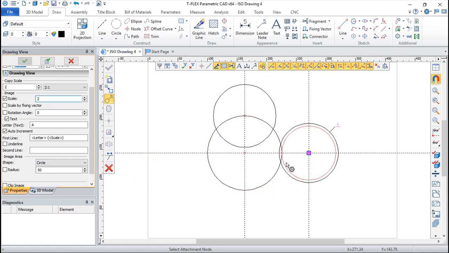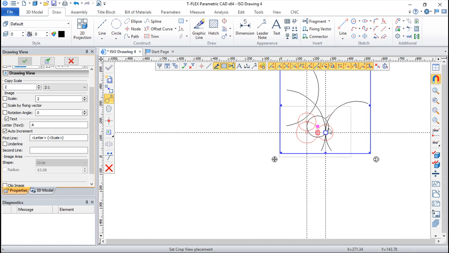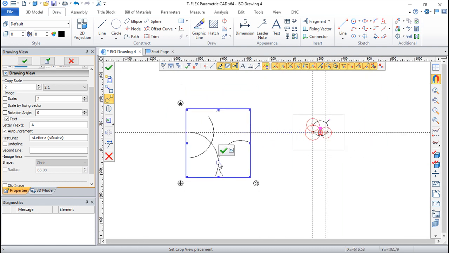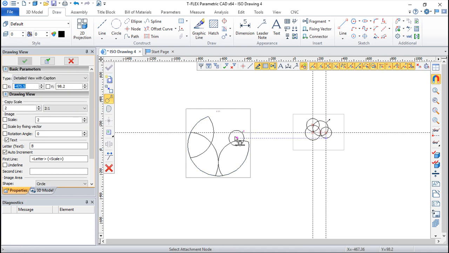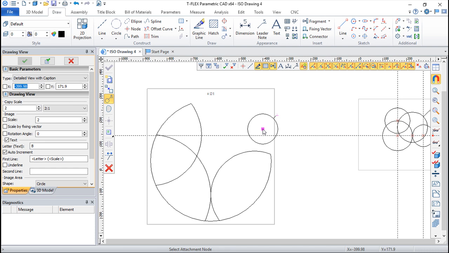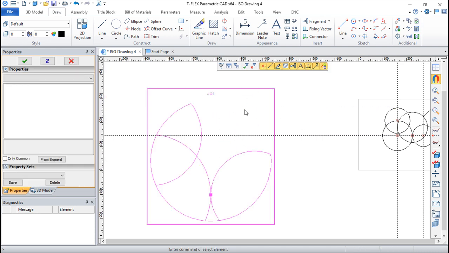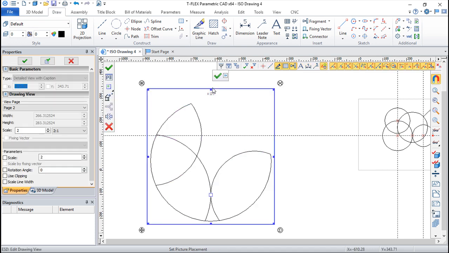Now I will define the attachment node, the place that I want to show is this one. The dimensions, okay, I will choose something like this, and the caption will be around here, okay? So, putting this here, okay. And it is created, done. So, what we've done, it was in fact a detail with a scale. So I think it's quite easy to understand.